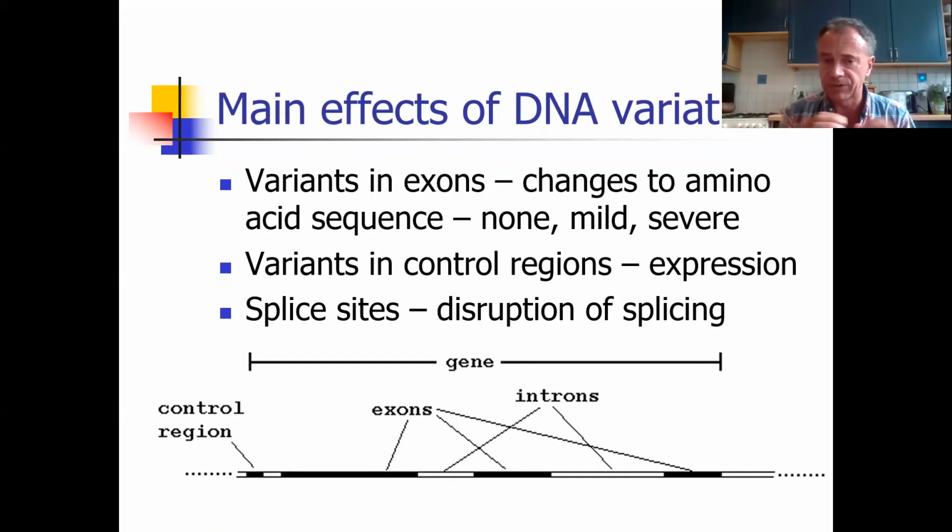You're expected to get a complete nonsensical, non-working protein. If, on the other hand, you have a little insertion or deletion which is a multiple of 3, so if you put in or take out 3 or 6 bases, then what that means is you just end up with an extra amino acid, or one missing, or 1 or 2 missing, whatever it is. And so that's called an in-frame insertion or deletion, and that's much less disruptive. So the most disruptive variants that you expect to see are stop variants, splice site variants, and frame shift variants.